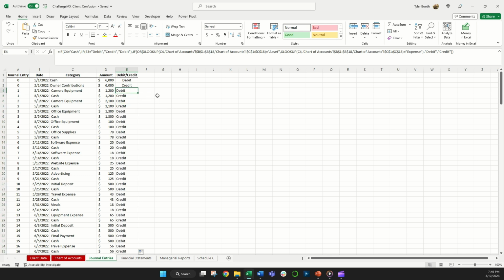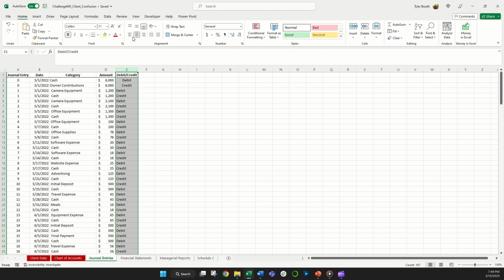camera equipment, like I said, is an asset account. It's increasing, therefore it's a debit, which means to make it balance, this journal entry needs to be a credit. And again, we have an initial deposit is an income account, which increases with the credit, which means that cash, as it flows in, is increasing asset, is a debit. So you can see that this is working out quite well here.